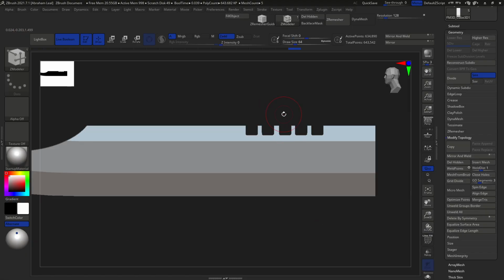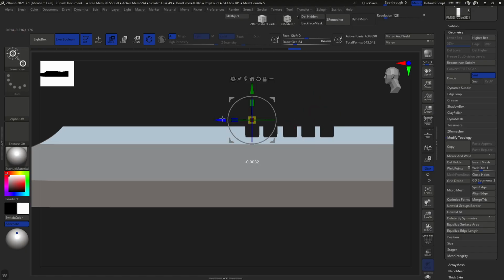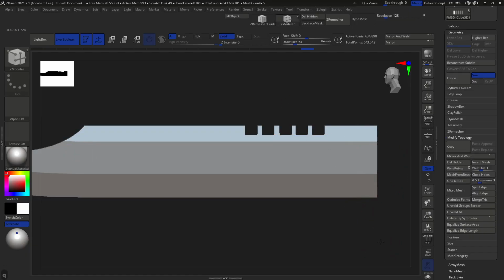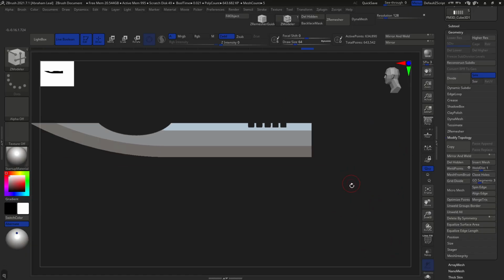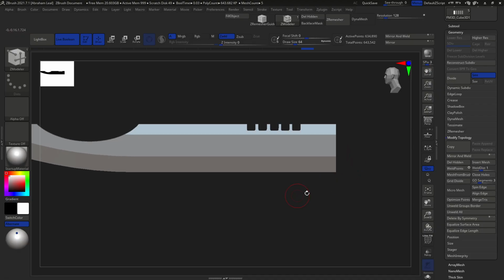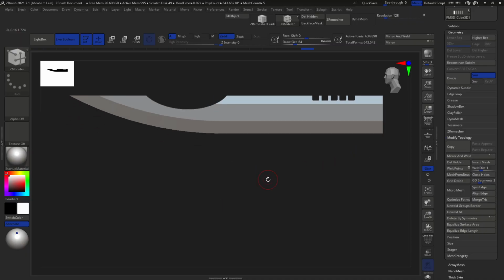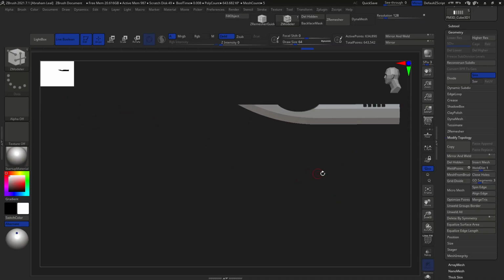Now, just keep in mind that every single silhouette change that we add is a little bit of extra work that we're going to have to do in the topology section, or in the retopology section. So just be mindful about that, because sometimes people go super crazy with their weapons, and then they're like, okay, now we have to retopologize this, oh my god, it's such a pain to retopologize the whole thing. So just be mindful about that, okay?